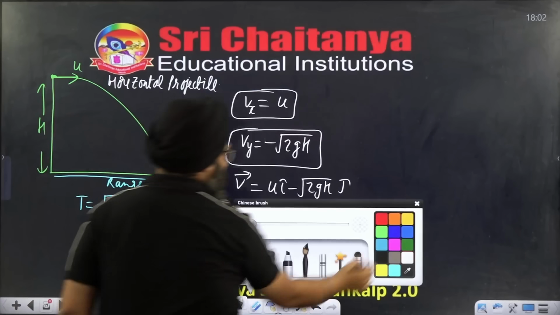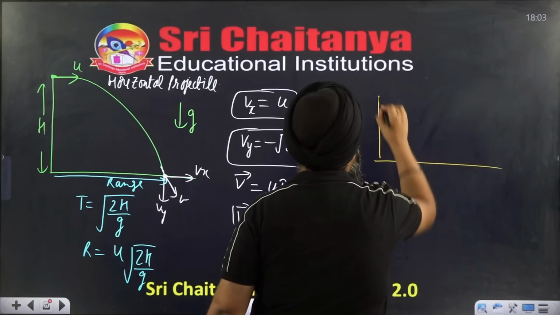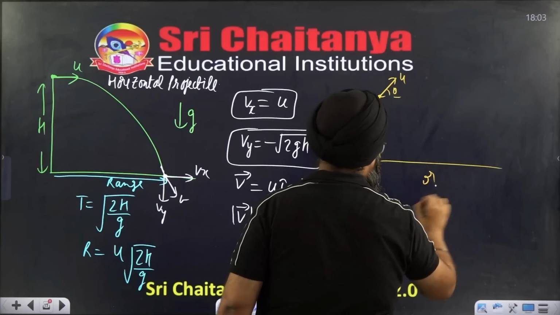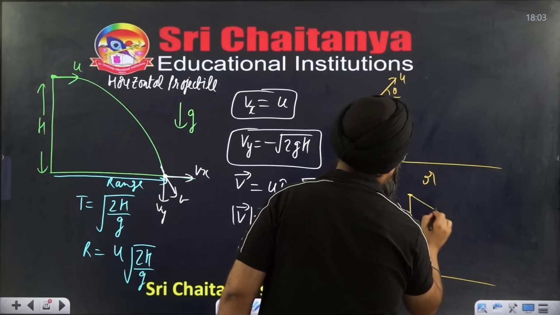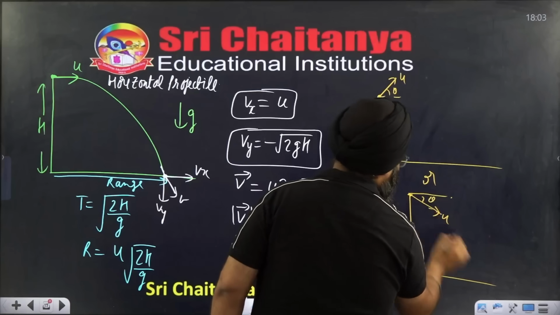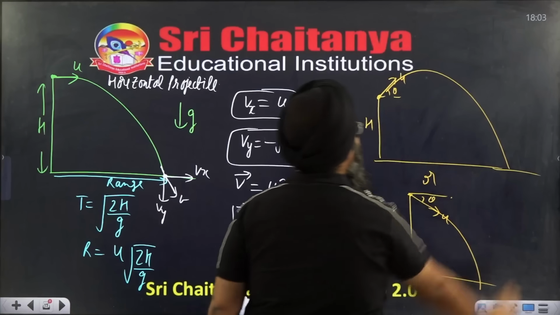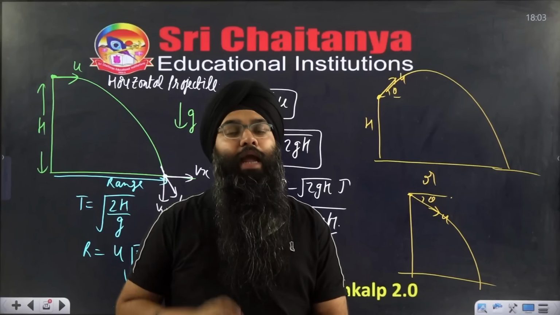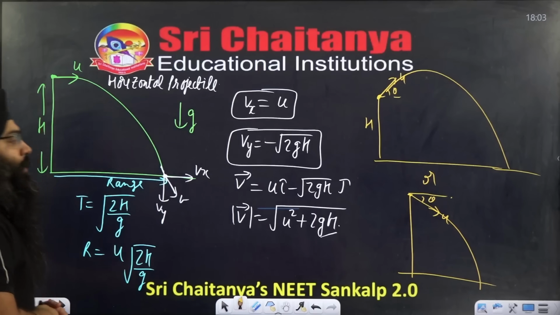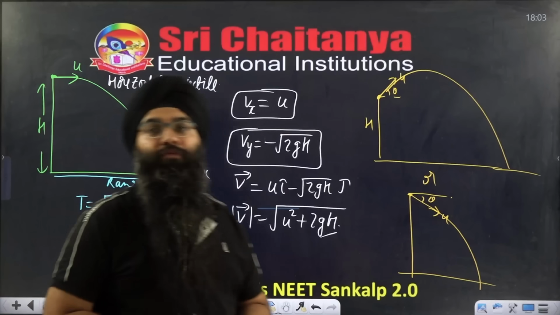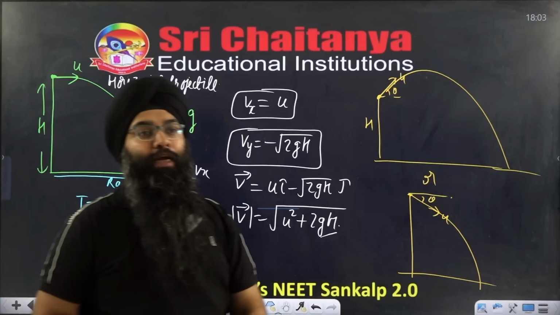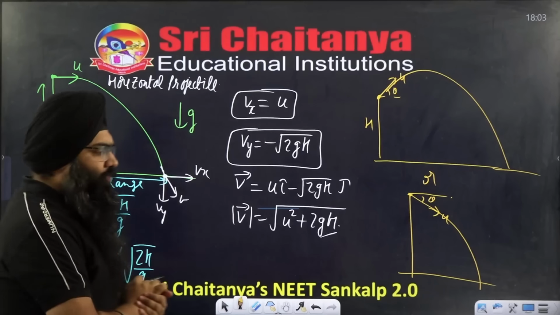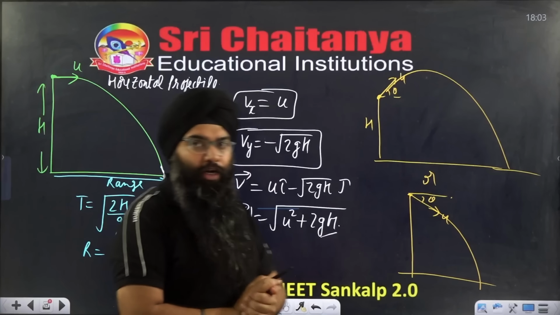There are other formats also of this. What are the other formats? You can throw the particle with a velocity u at an angle theta from a tower. So here also it will cover like this, and here also it will cover like this. All these motions can be solved by resolving the vectors into horizontal and vertical, and by using the kinematic equations wherever required. I hope these points are clear to you. So projectile motion concepts you can now solve, and I think the questions are not very difficult. You can easily solve the questions by the basics which I have already told you.